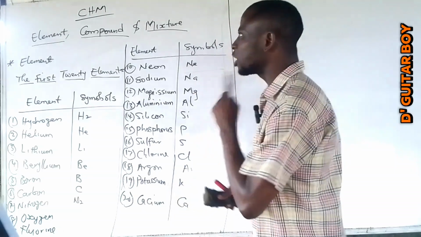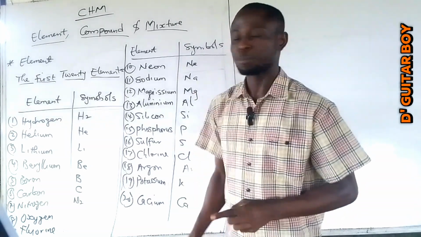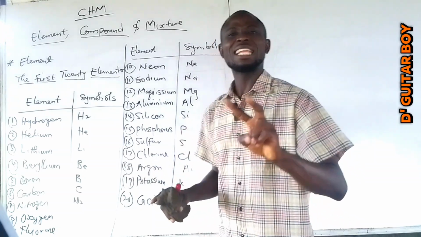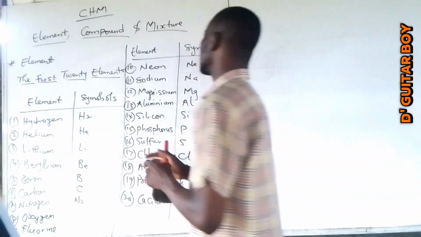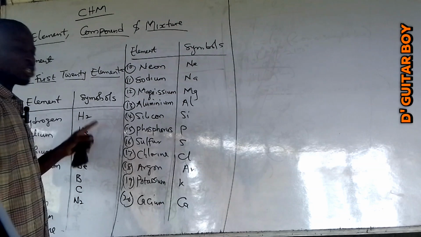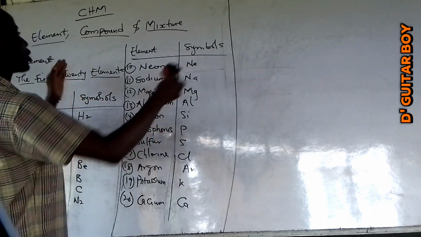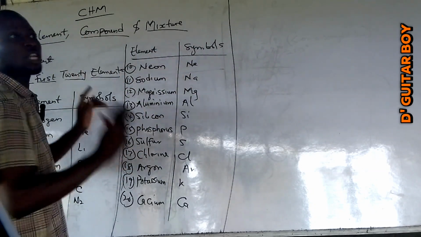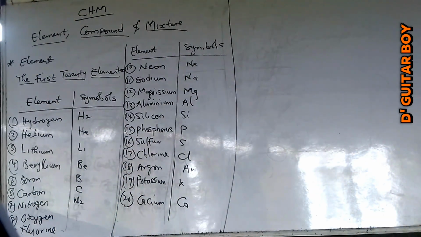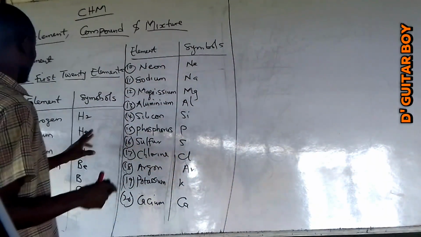Now, there is one particular thing you should take note of between these two. A compound must consist of two or more elements. For instance, if you come here, this is two hydrogen, so this one is not a compound. This one is a molecule. We'll talk about atom, molecule, and ion later, and we will still connect it to this. So make sure you understand this one very well, so that when we are connecting it to this, you also understand. So this one is not a compound. This one is an element.